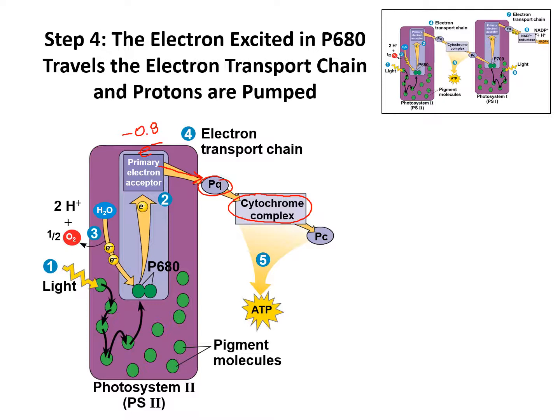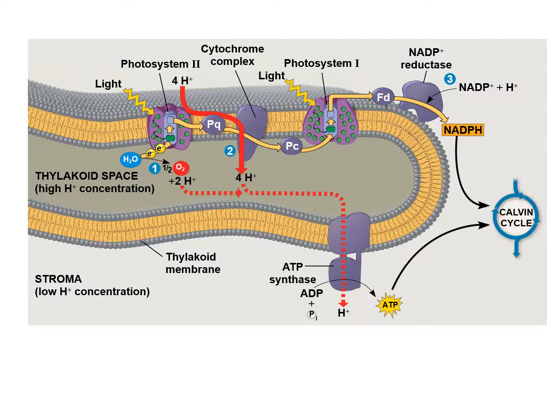This schematic kind of shortcuts the process because in addition we are pumping protons when these electrons flow, and it's pumping just by the same mechanism that we saw in oxidative phosphorylation. And then that proton gradient is used in step 5 to make ATP. So we don't show all those steps here in detail. Here's the picture of what it looks like in the thylakoid.